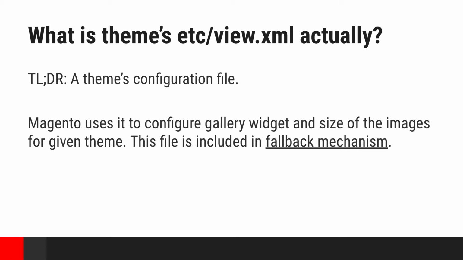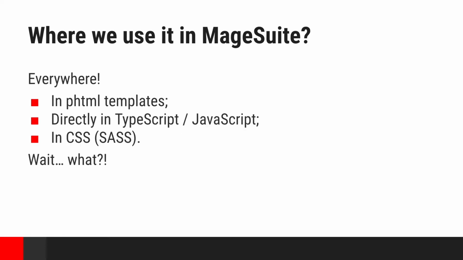We'd like to show you how we use this potential in MageSuite and how we can lower time to market and maintenance cost of a project. When developing MageSuite, we analyzed if it's even possible to create one simple configuration point. The challenge here was to create a solution that allows fast and easy basic configuration of project look and feel. It was also important that it uses the fallback mechanism to have default values defined once and overridden when needed.